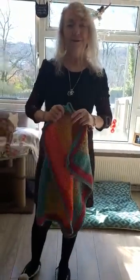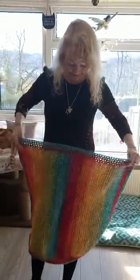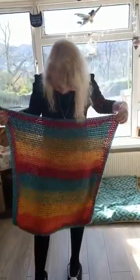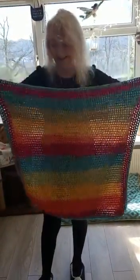Hi, I'm just going to show you a few of the things I've made during lockdown. This one is one just going back and forth, which is a pram blanket for a hippie baby.